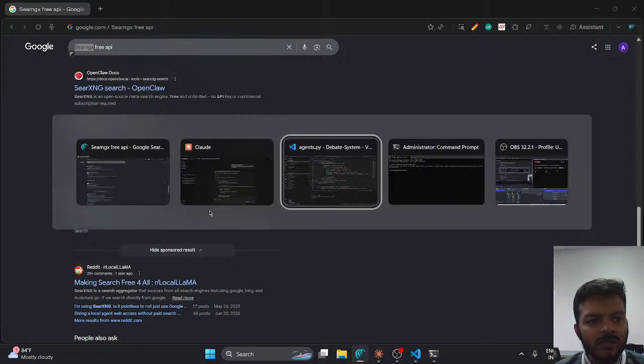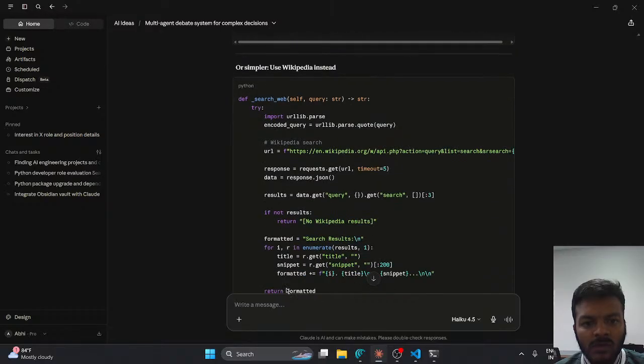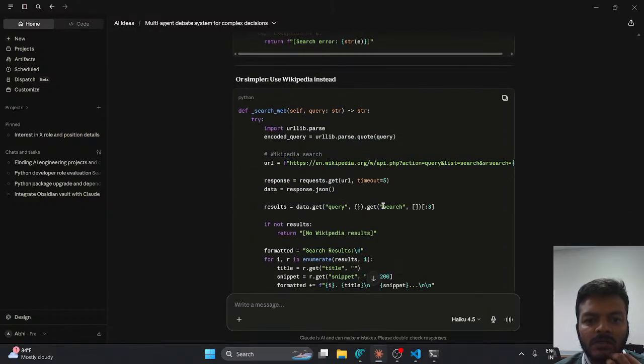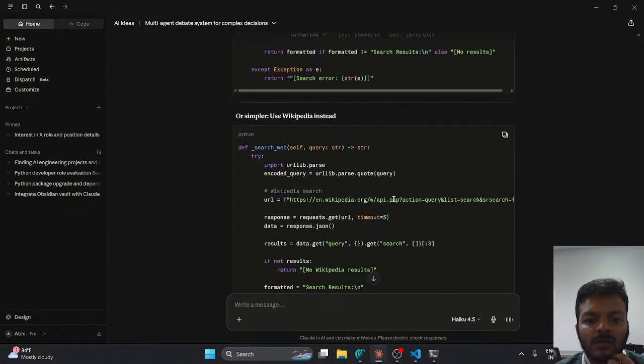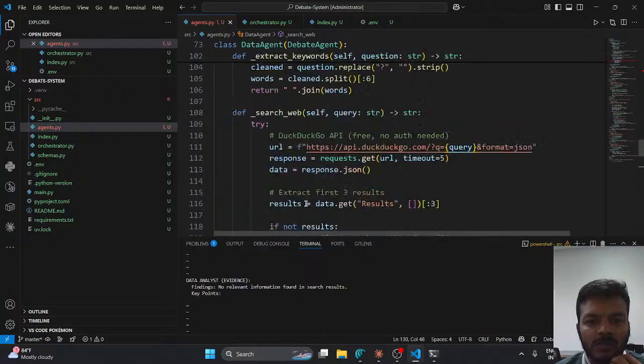Search NGX, we'll see. We can use Wikipedia instead. Okay, I'll just change the search.